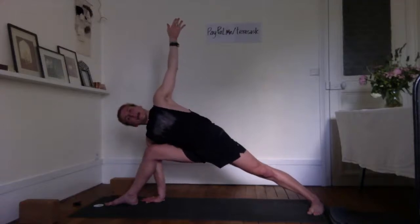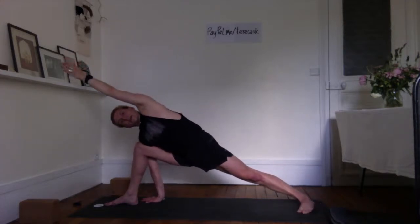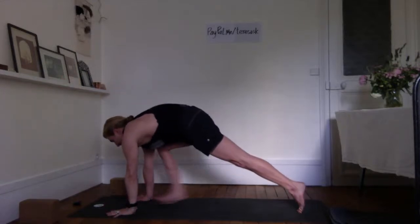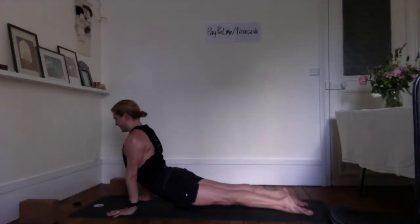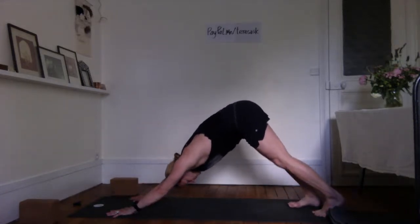Rebend your right knee as you inhale. Pivot your left arm forward as you exhale. Come to plank pose as you breathe in. Lower down or go back to dog. Cobra or upward facing dog. Exhale, downward facing dog. Lift your left leg up.